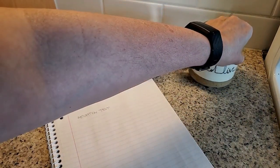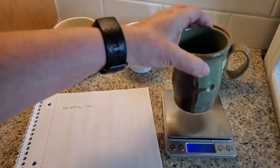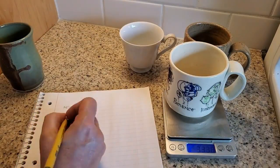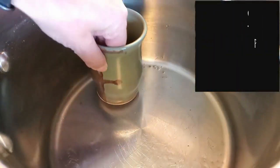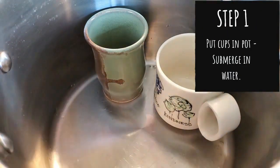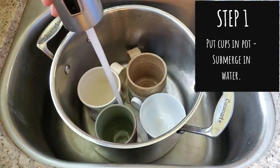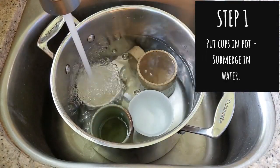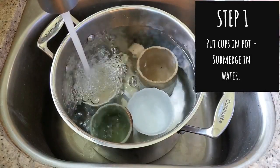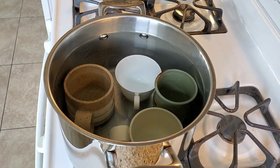I'm going to go ahead and weigh each one of these to see what their start weight is before I put them in the water. It took me a long time to find the absorption guidelines for the dinnerware we get from stores. The guidelines I found were: earthenware has a typical absorption of 5% to 14%, stoneware is 2% to 6%, and porcelain can be as low as 0.5% — I read a technical source that said 0.5% — so I'll say 0.5% to 3%.